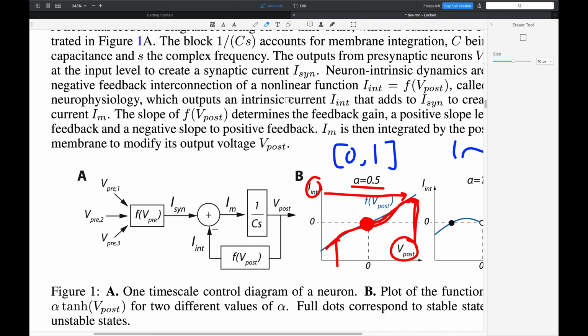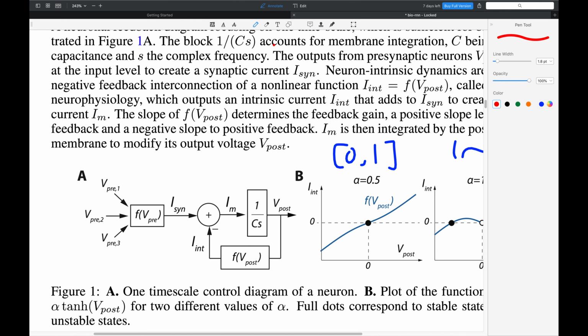So that was the property when alpha was 0.5. But this isn't what we're really interested in for the bistability part, because what bistability means is that, depending on the input, it can have 2 stable output points. Since this produces a single stable output point, it can't really serve as a memory in the cell.